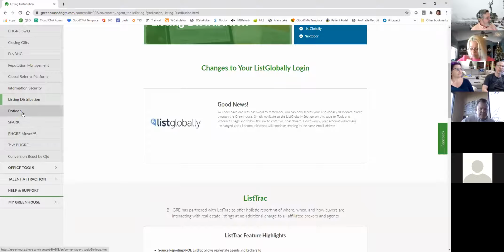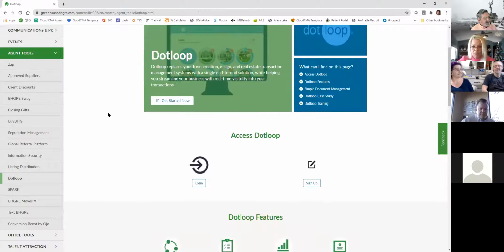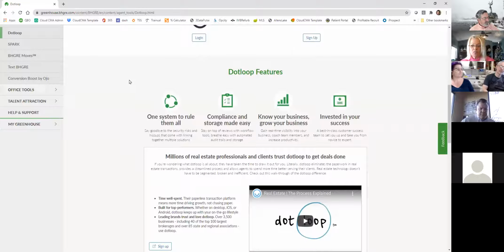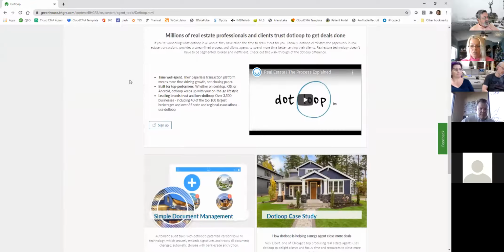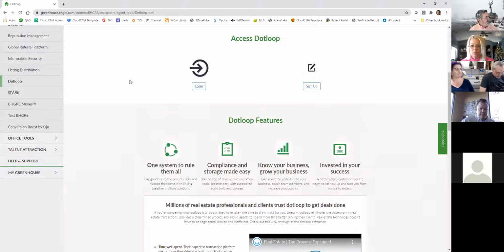I have no idea why there's still a Dotloop connector in here. And I will tell you that we don't use Dotloop. If we did, we could connect it. But even more than that, Realogy is moving away from Dotloop because they are equally unhappy with Zillow owning Dotloop and how Zillow is treating them. So I'm sure this will disappear shortly. But if you'd like to know a little bit more, we could theoretically hook up your individual Dotloop plan with Zap.